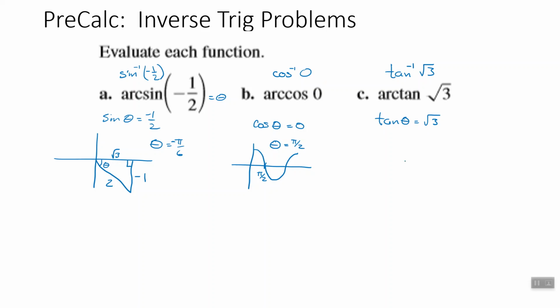All right, so if we want to find this, it's going to be in the first quadrant because it's positive. Everybody goes back to the first quadrant if they're positive. Tangent, we need two sides, so we'll just put this over 1. So this is the square root of 3. This is 1. So this is a 1, 2, square root of 3 right triangle. The side across from the square root of 3 is the big angle, so that is pi over 3. So we get theta equals pi over 3, always in radians here.